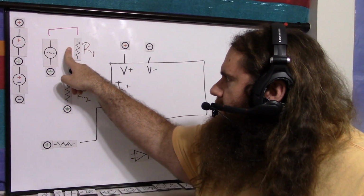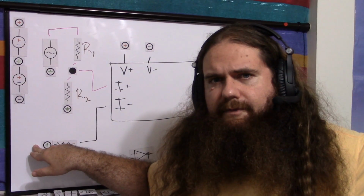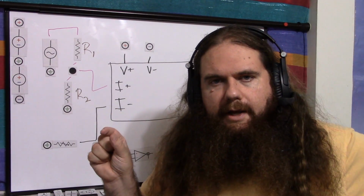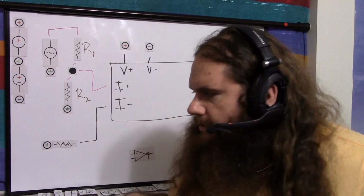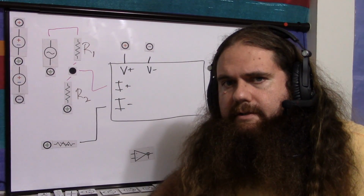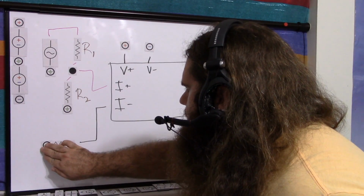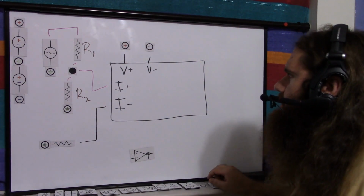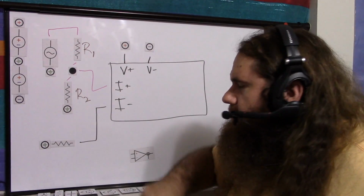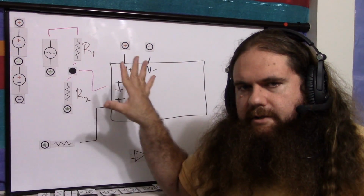Like if this ends up being 60 k ohms and this ends up being 6 k ohms, then you're going to want like 5 k ohms or so. So put yourself like a 4 k ohm resistor and a 2 k ohm potentiometer and it'll be nice and easy to handle. But you're just using a variable resistor to impedance match this parallel resistance or do the math. And then once you know the value, you can just throw in a regular resistor. So that takes care of the signal input. A voltage divider brings the actual signal down to a reasonable level, and then we impedance match the inverting input that it's measured against. So this is a non-inverting, just a regular amplifier.